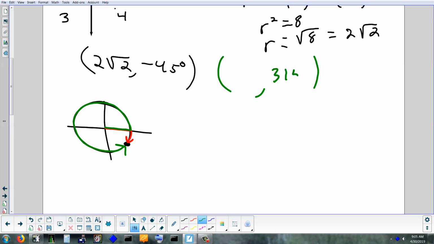Yep, that's what we did yesterday. So angle is 315. What about the radius? It would stay the same because I went to the right. So there's 2 different ways you could write that answer. I tend to like both numbers positive, but there's nothing wrong with positive, negative, unless the directions say not to do that. Any questions on how we got the first answer or how we changed it to get the second one?